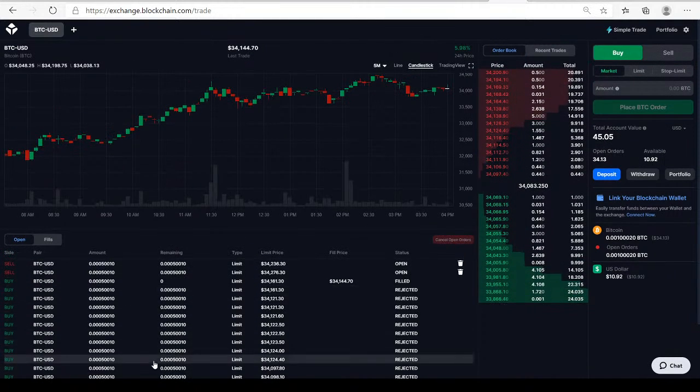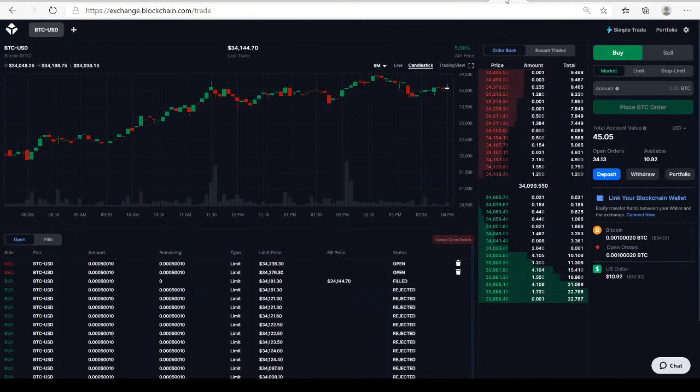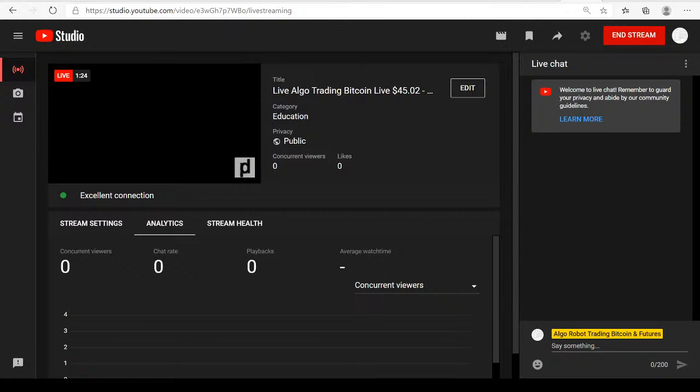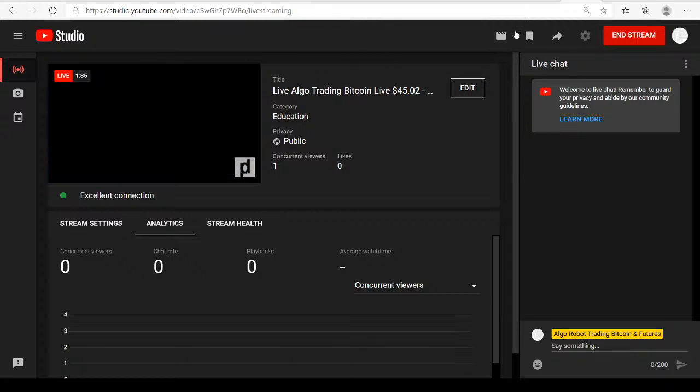So we're just going to let this roll. We started the account balance at 4510, or excuse me, 4502, so it's already up since we've looked at it. But we're just going to let this run and kind of debug it as we go here. So this is the exchange, but we'll also do you the favor of showing you the API, our algo, at the same time. And what we'll do is we will put that side by side.